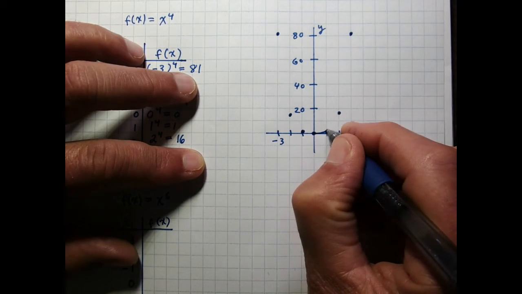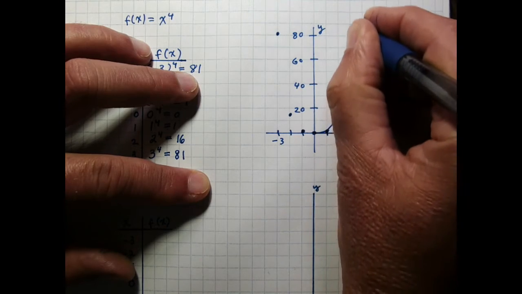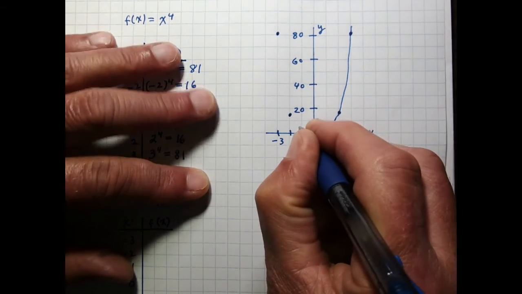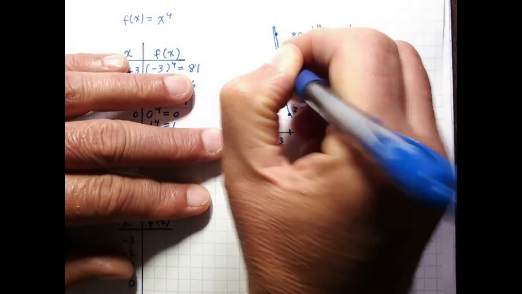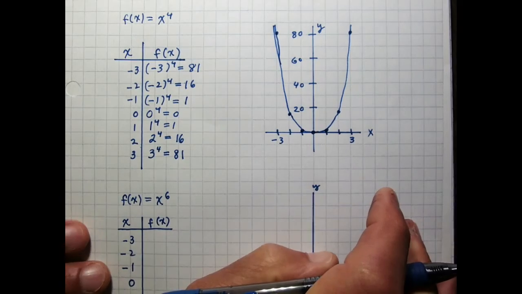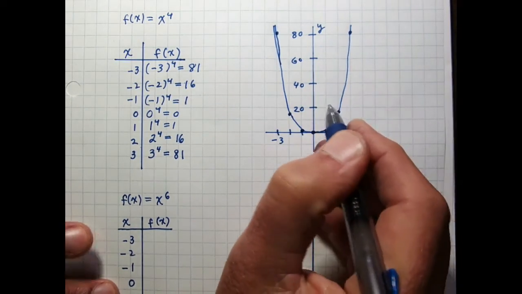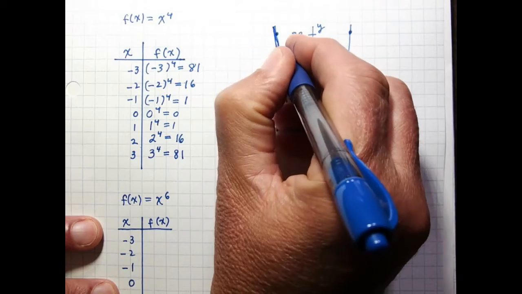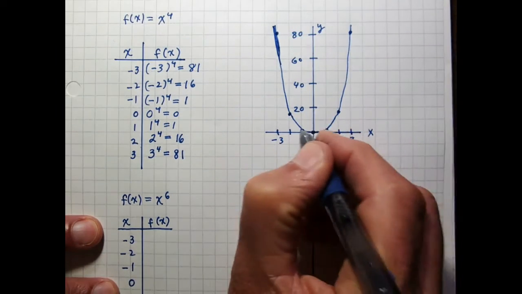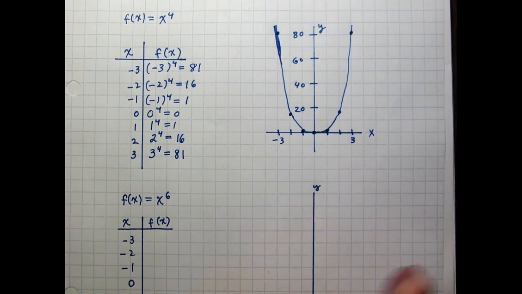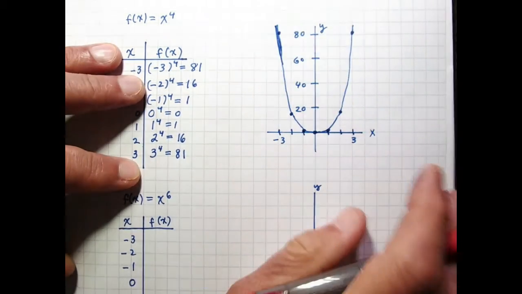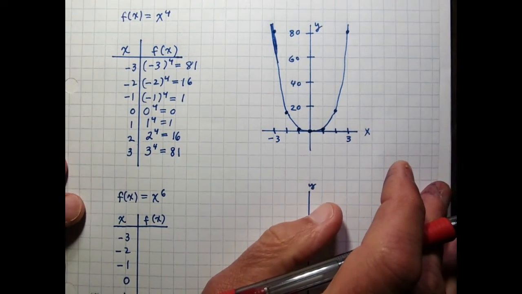And I think you can see that I'm getting kind of a U-shaped graph again. It's very similar in shape to x squared, but of course the scale is different here, and it's a little bit more flattened out at around the origin. You don't have to be that sensitive to that, but there is a difference in shape where it's kind of flatter. It also goes rising up more steeply to the right, and also as x approaches negative infinity.